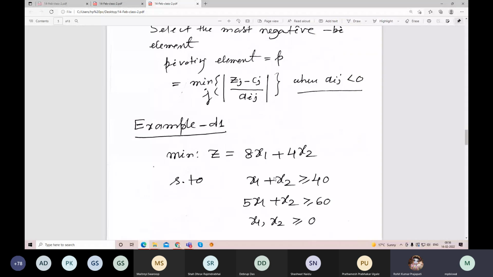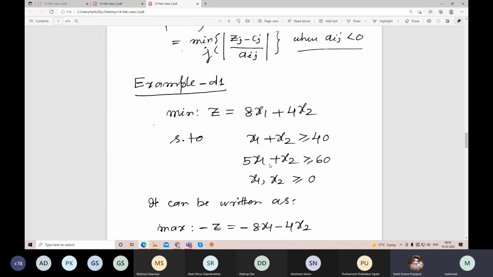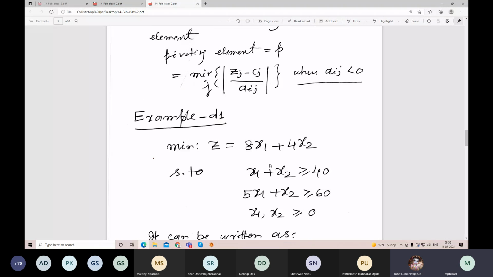Now I am solving a small example. This example you can solve using the graphical method, big M method, two-phase simplex method, and also the dual simplex method. This is a very small example, so everybody will be able to understand. Once this method is used, you will forget the big M method. Once big M is introduced, the calculation becomes lengthier and a bigger table is required. But here, with a smaller table, we will manage.